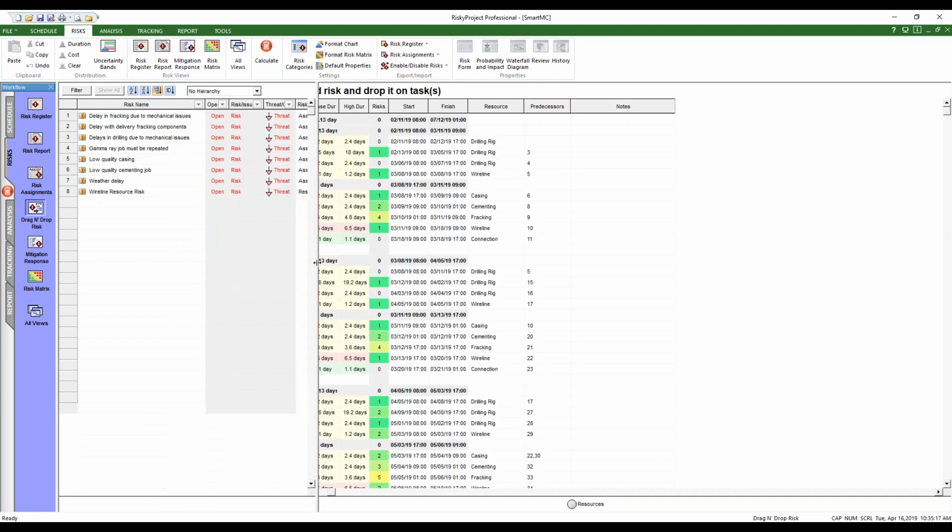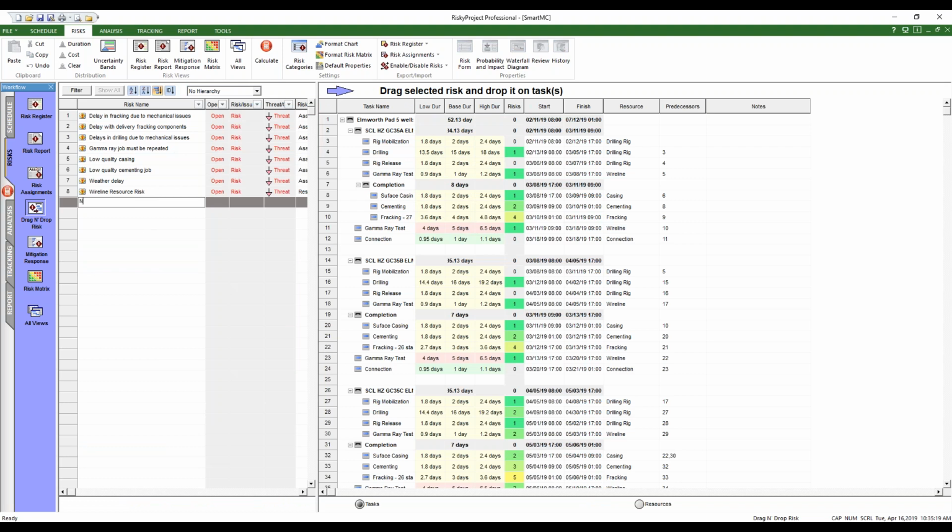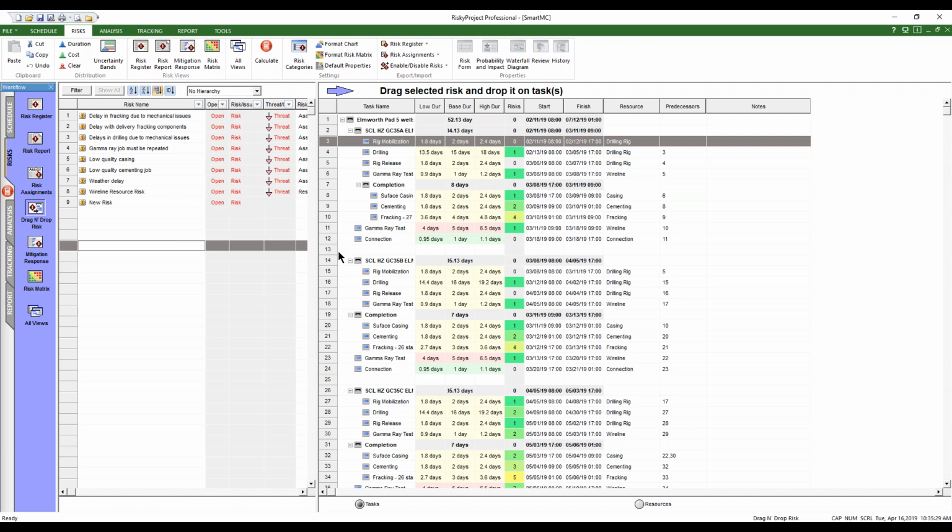So if you do have risk in the system, I'm just going to call it a new risk, and I'm going to assign it to all of the risk mobilization tasks. So I can just quickly go into it.